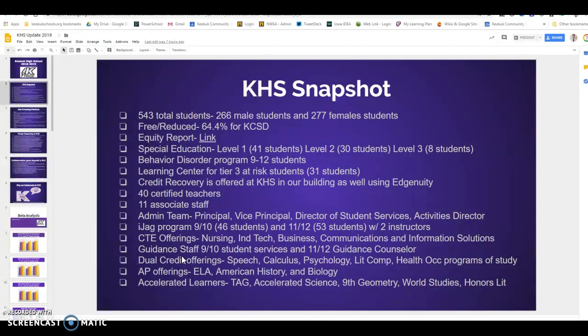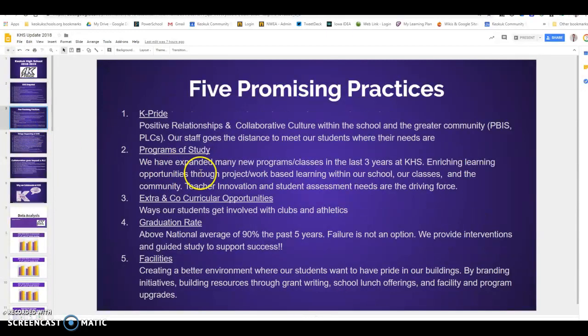World Studies is actually a sophomore level lit class, and it's very deep. It's run by Meg McGackey, so take a chance to go up there. Honors Lit was last year. We're still having scheduling issues on getting our 9th grade Honors Lit back. We're going to work on that, but there's only so many areas that we can pigeonhole our freshmen into.